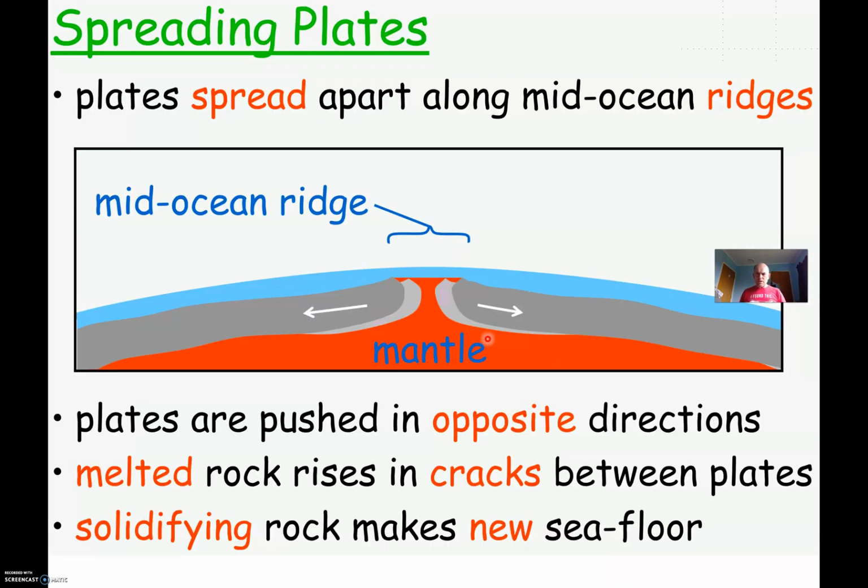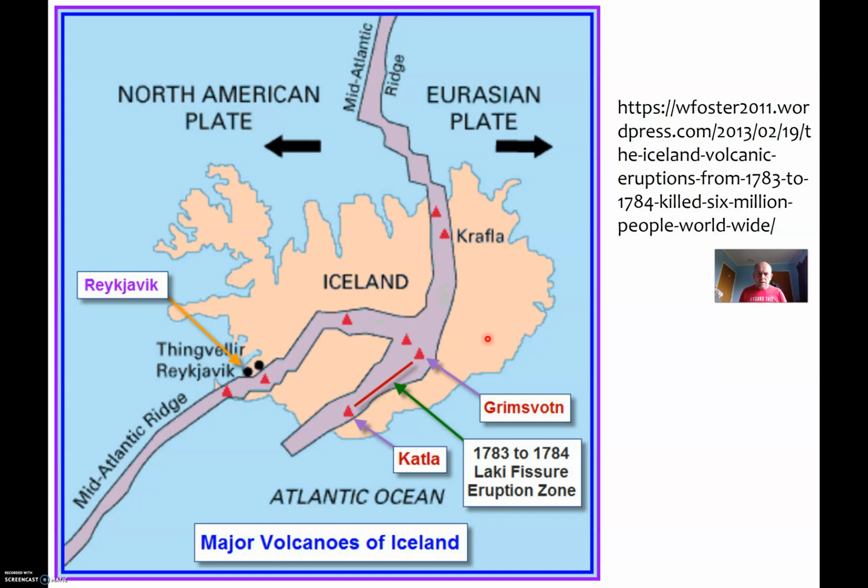So we've got a rising plume dragging the plate sideways, the crack opens up and molten liquid forms up in there. Moving ahead a little bit, this is a map I found on the internet, and this website supports it. Iceland is the only place on Earth where the mid-ocean ridge is higher than the sea level. So you've got this spreading apart, visible above the water.